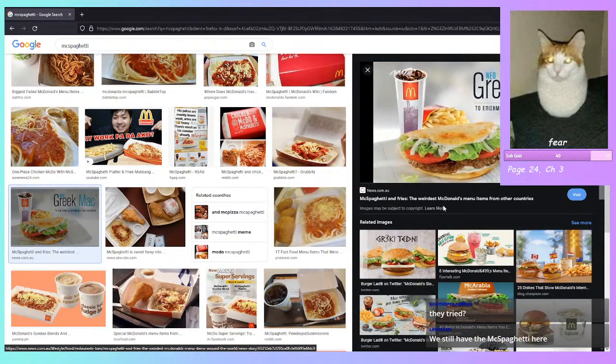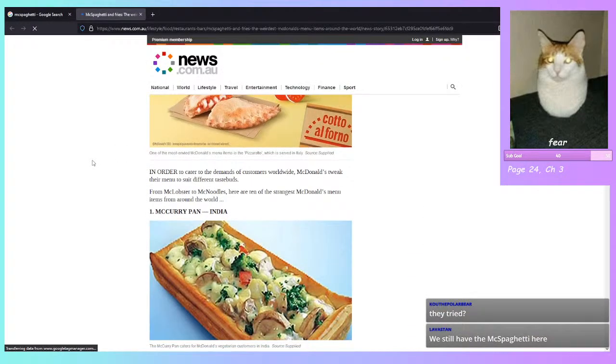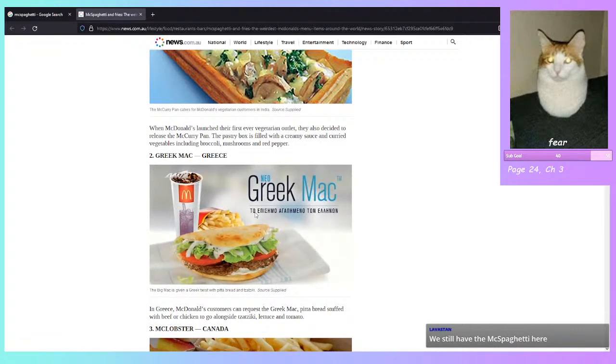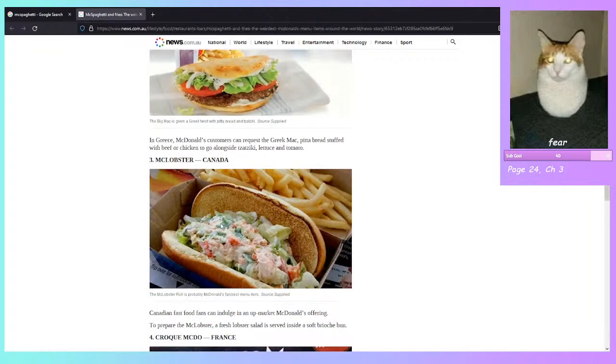The Greek... Okay. Mixed spaghetti and fries, the weirdest McDonald's menus from other countries. Let's have a look at this. The McCurry Pan, of course, India. I actually like the Greek Mac. This actually looks delicious. Pita bread stuffed with beef or chicken to go alongside tzatziki, lettuce, and tomato. This looks nice.